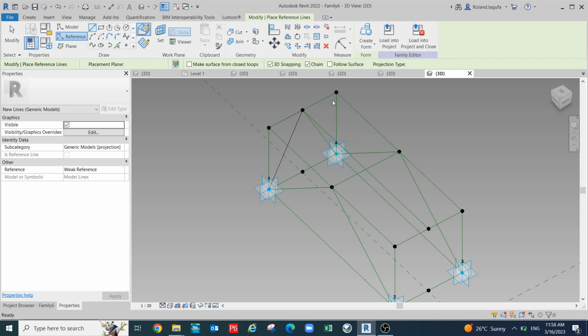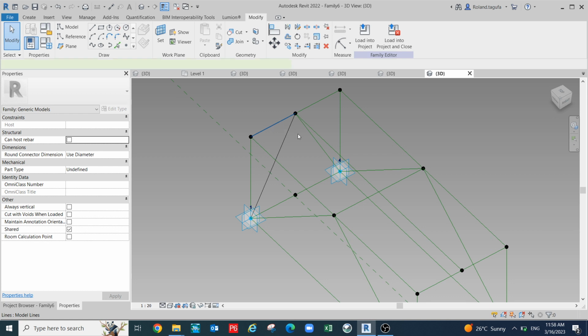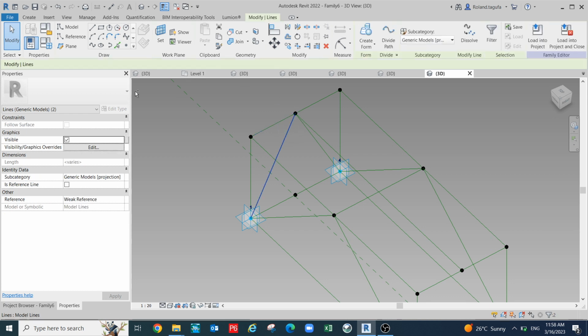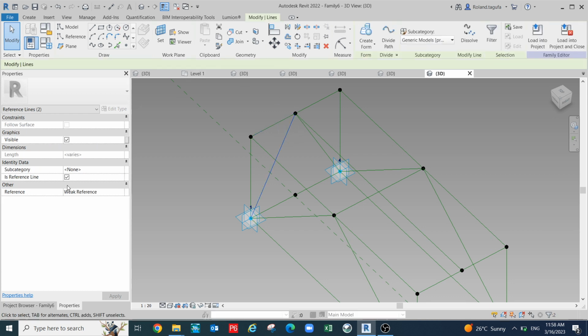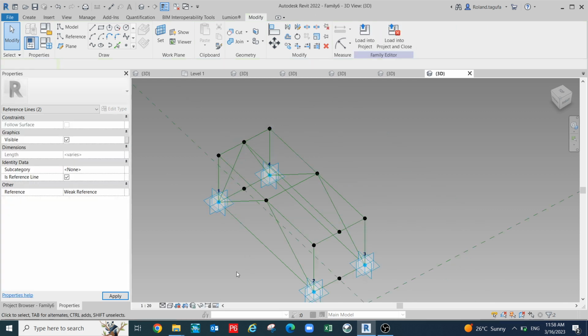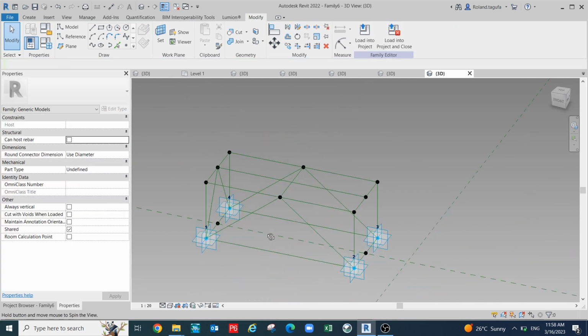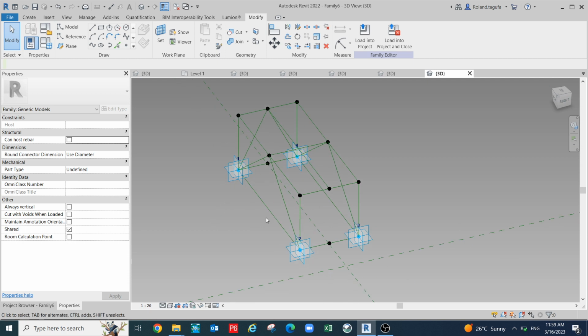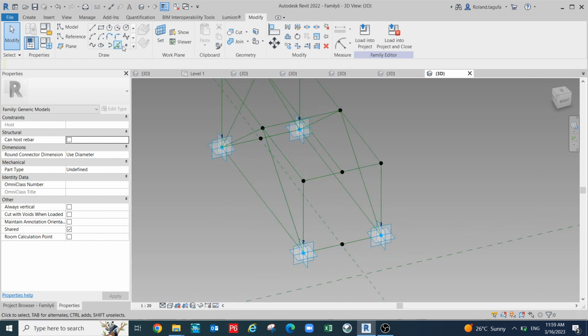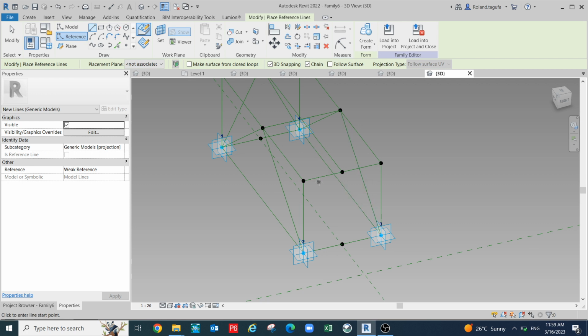And then this one is not reference line. You need to change this one into reference line. This is now my figure. Then need to place also this reference line, this point, and this point.